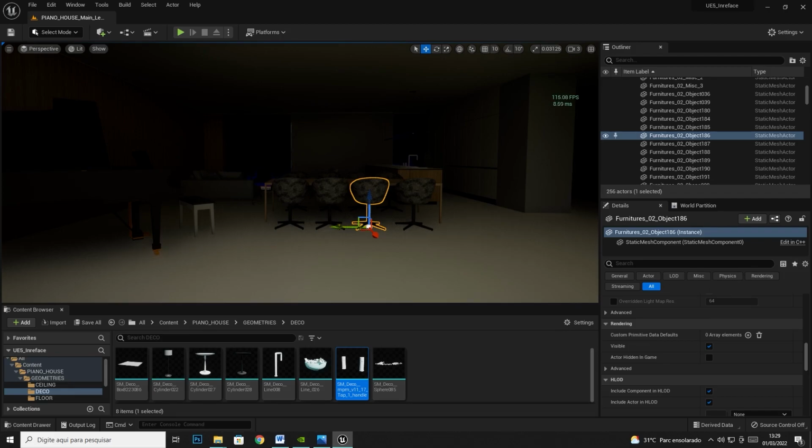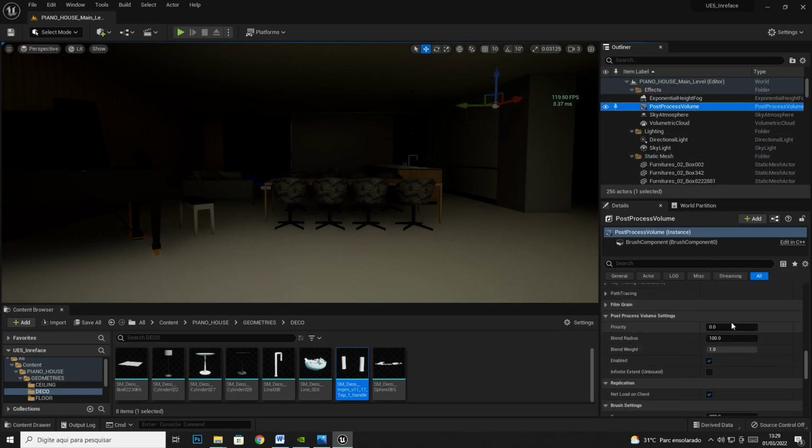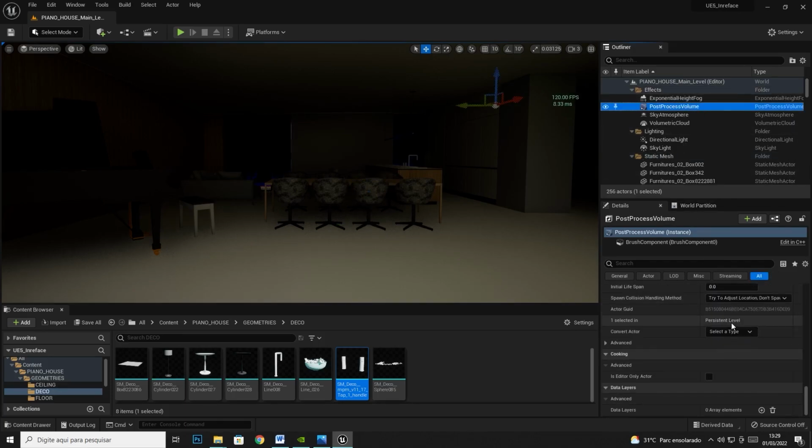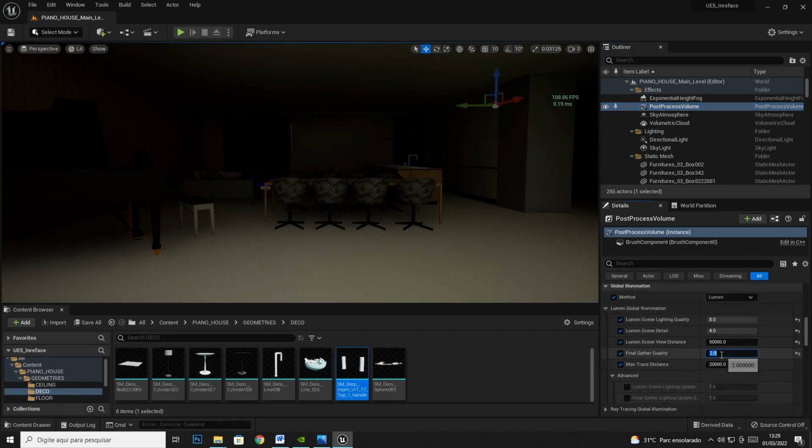Look at this. We see some noise there. Let's go back to our post process and try to take this noise off. Look at this. Yeah, with 8 the noise is gone, and we didn't lose a lot of frames. Let's test this. 8. I think we can keep 8.